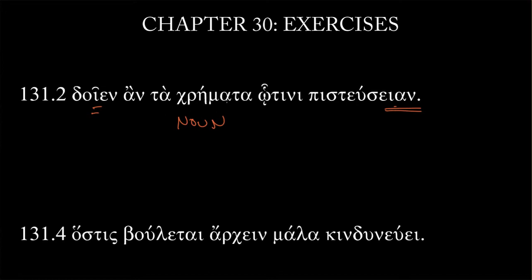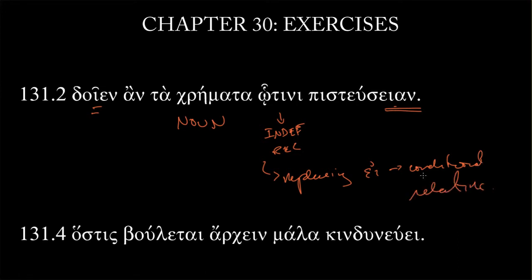But there's a lot going on here. Hoitini, or hoitini, another thing that we've just seen. This is going to be our indefinite relative, and this is something that we've seen replacing the if in conditionals. So this is a conditional relative. And since we're supposed to identify it, we're supposed to identify what kind of condition we're looking at. So this hoitini, I tend not to pronounce the iota subscript, is equivalent to your ean. So ean plus, what mood is this?